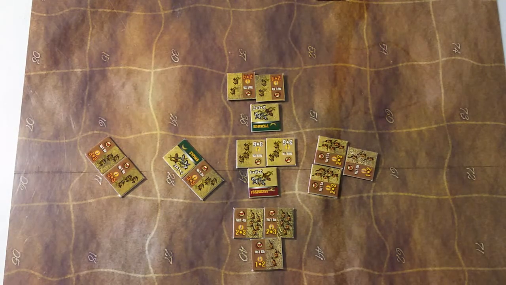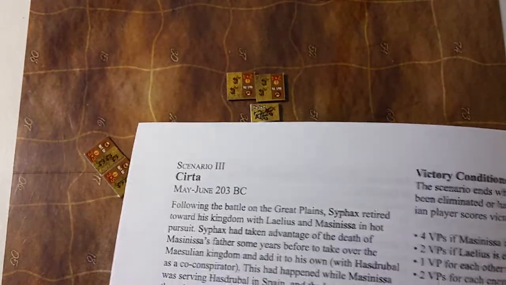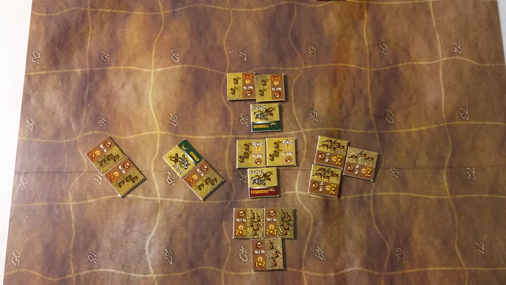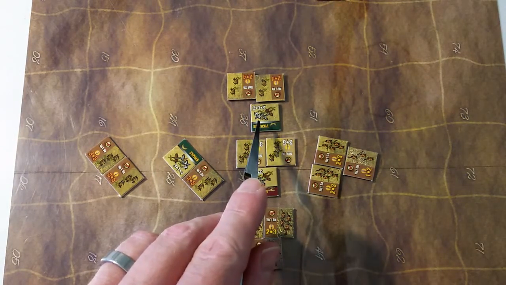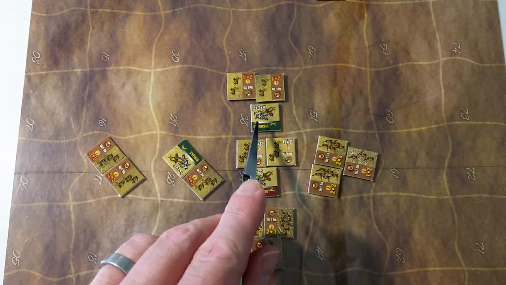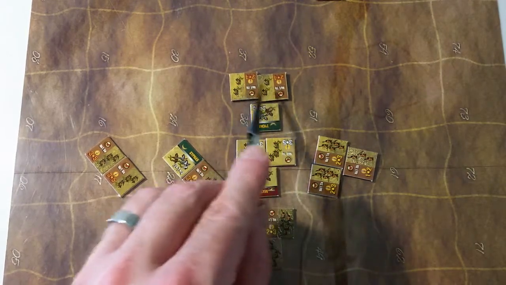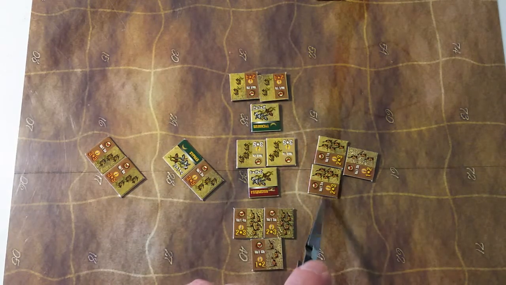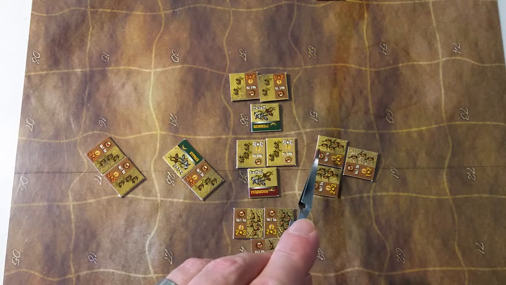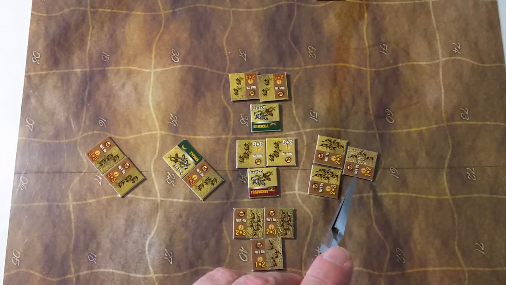So I'm looking up the Cirta scenario. I'm going to go to the Carthaginian scenario book, look up the Cirta scenario, and check again who is under who. Tychius here has formation 1. And under formation 1, he has new 1, 1A, and 1. Okay, so that's the 2 light cavalry with him. But he also has light infantry, new 1, 1 alpha right here, new 1, 2 alpha right there, and new 1, 3B right there.